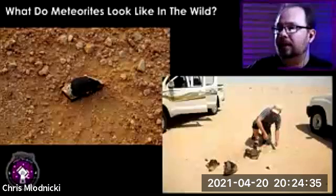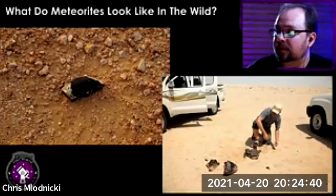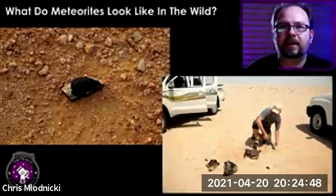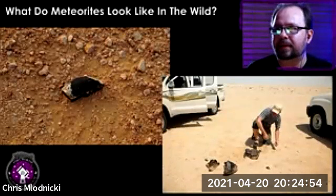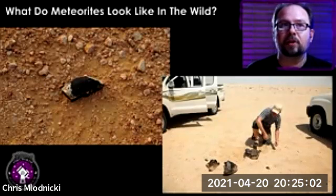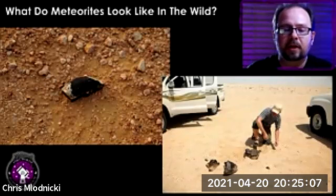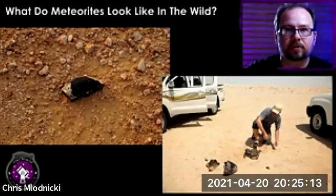So what do meteorites look like in the wild? Pretty much this. This is Tomasz in the Sahara. I believe this is in Morocco. The funny thing is they keep their finds secret. They don't tell anyone exactly where they find them, because there are certain areas. It's not that they collect more meteorites, it's just that it's much easier to find meteorites there. And the Sahara is rather large. So the places that they like to go to, that they go through every couple of years and scan through, they like to keep kind of secret. They won't tell you exactly where they find them, but pretty close by.